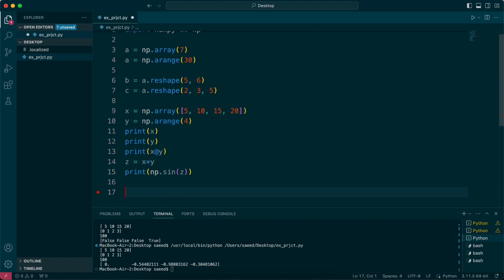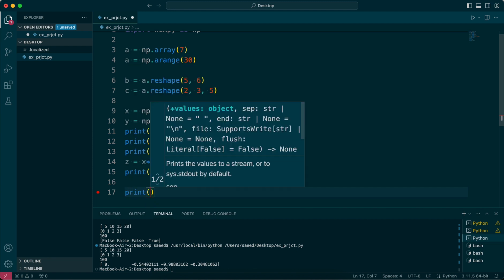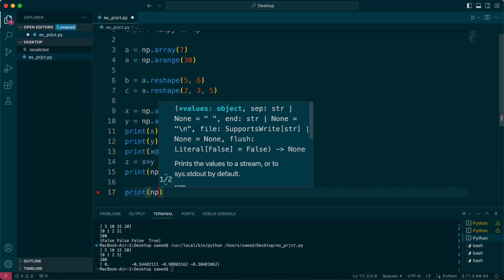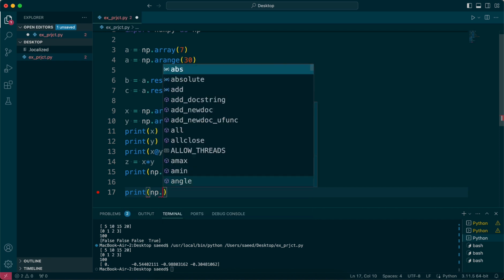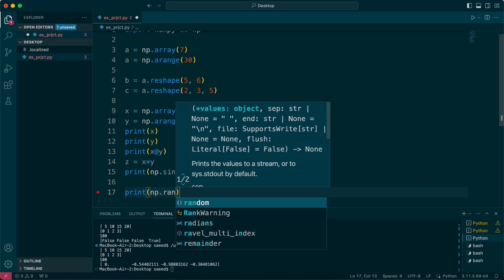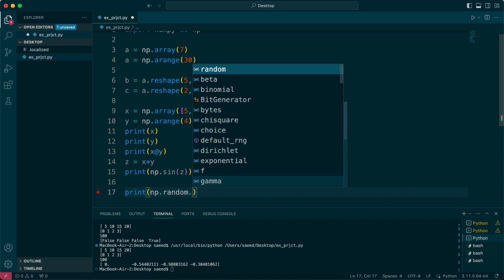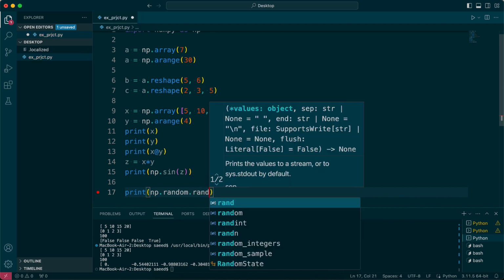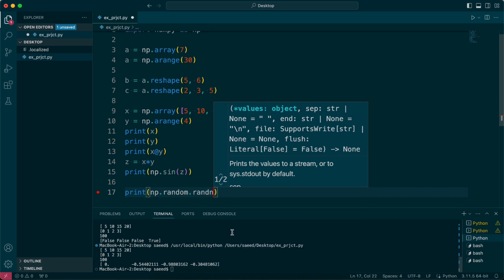The other thing that we can do, and it's probably the last thing that I will say about NumPy, is that we can generate random numbers, right? We can go random dot rand, and you can see different functions: rand, random, randint, randn. That's the normal distribution.